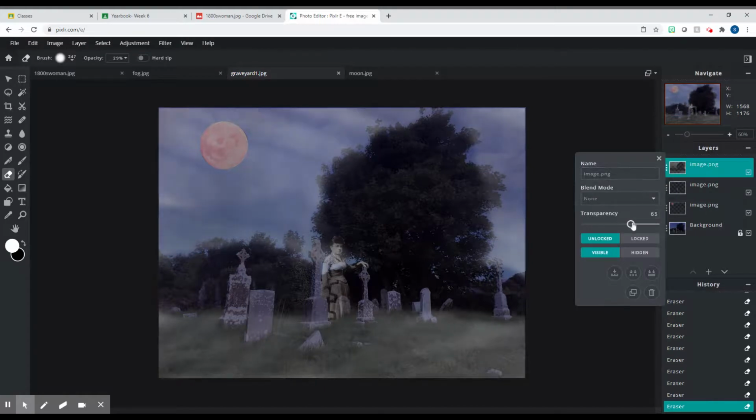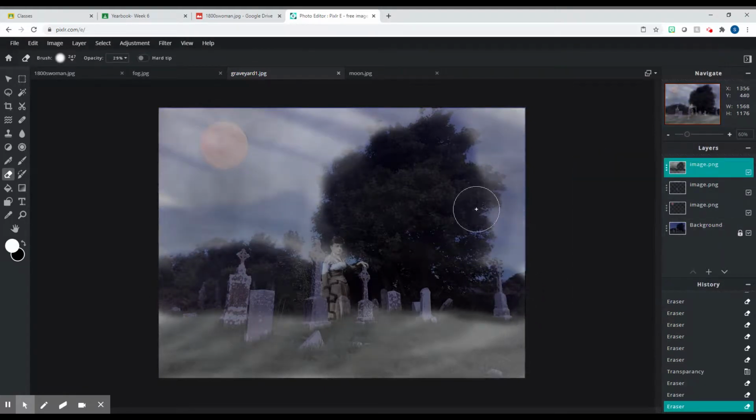I'm going to up the transparency here some, so now I can see what I'm doing. And now I'm going to clean this up some. I'm going to lower my opacity some more to about 15. And now I'm cleaning this up a little bit to get rid of the bright white areas.